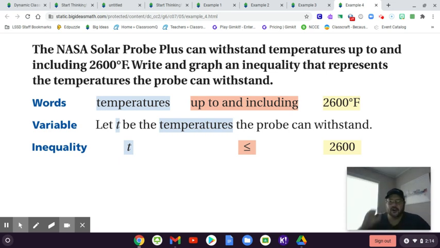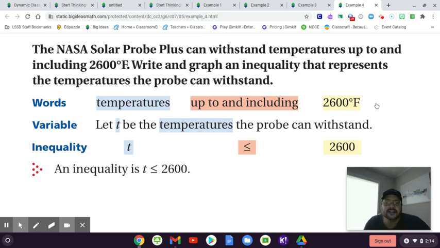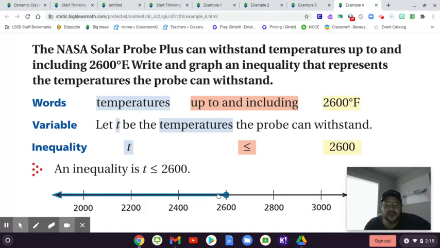Okay, so now when you graph this on your number line, will it be an open circle or will it be a filled in circle at 2,600? If you said filled in, you're correct. Okay, so anytime it's less than or equal to or greater than or equal to, you'll put a filled in circle on that number. Okay, open circle when it can't equal, but this can equal. So it'll be a filled in circle at 2,600, and then the arrow will be going this way because it's all the numbers smaller than or equal to 2,600. Okay, that is it. That's all we got for 7.5.